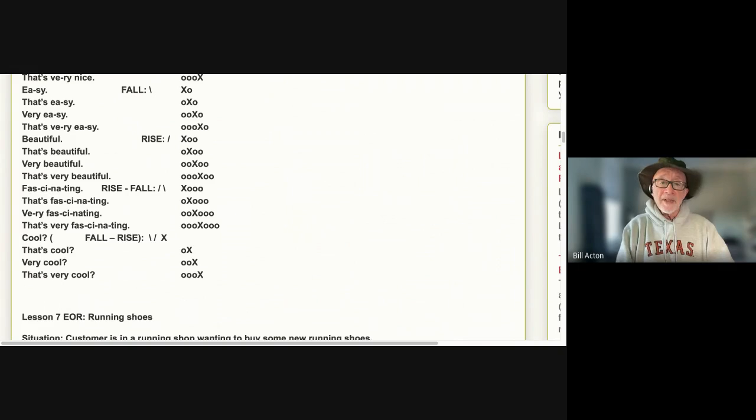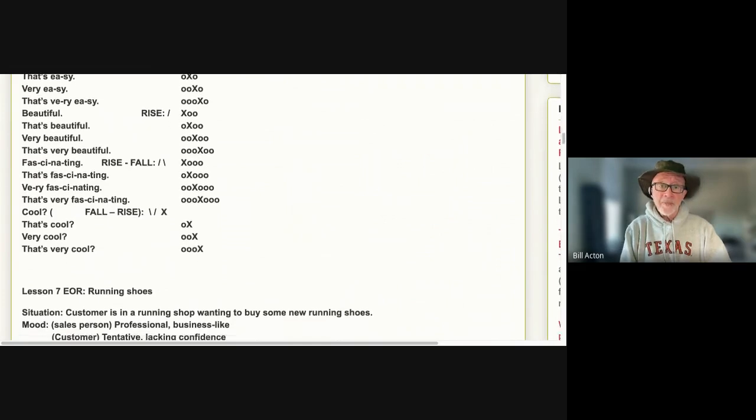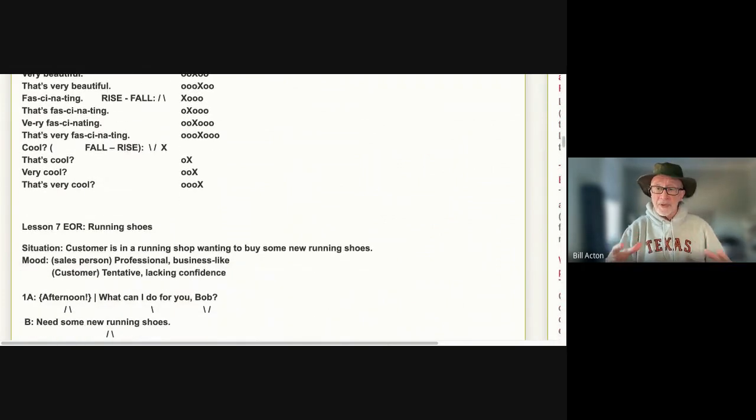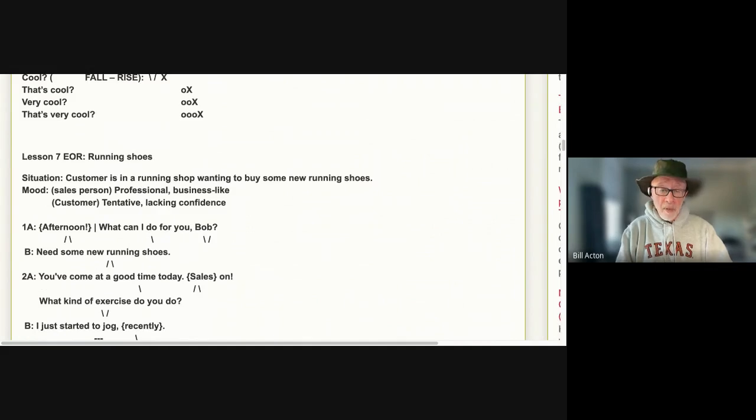Okay. All right. So there are the basic MT4s. Like I said, next week we'll add more to give you a good set of tools so you can repeat or create any kind of feeling in conversation that you want. That's the idea. Here are the MT4s in action: the embodied oral reading.